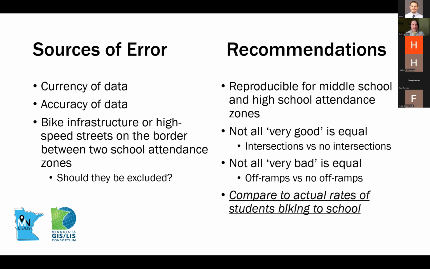Lastly, far and away, my greatest recommendation for future research is to be able to compare this model and these predictions to the actual rates of students biking to school. I reached out to the active living coordinator at Minneapolis Public Schools, and they told me that this data is not collected. This data is not aggregated and does not exist. And so if I had an immediate thing I could do next, it would be to figure out a way to gather this data to sort of test out my predictions against reality.